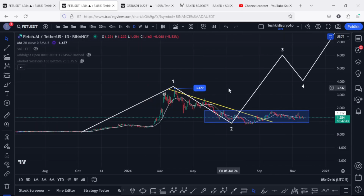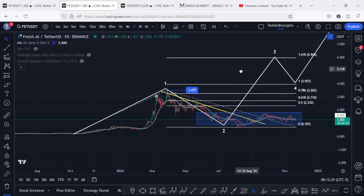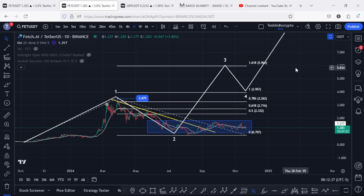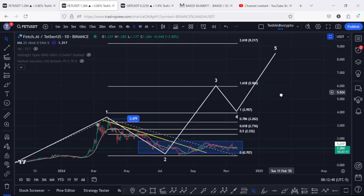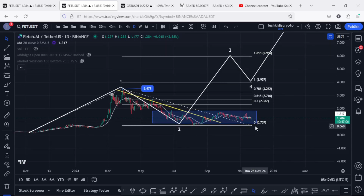And the minimum target areas for the third wave can be given by connecting the trend-based Fibonacci from the low of the first wave to the high of the wave 1, then dragging the fibs to the low of the second wave, giving me a minimum target area for the third wave above the fib level 1.618, and that is at $6. And based on the current prices that we have at the moment, a bounce to that significant area will give us a perfect 5x to the upside. Then we can expect a wave 4 and then the wave 5 taking us to new all-time highs and possibly giving us more than a 10x.